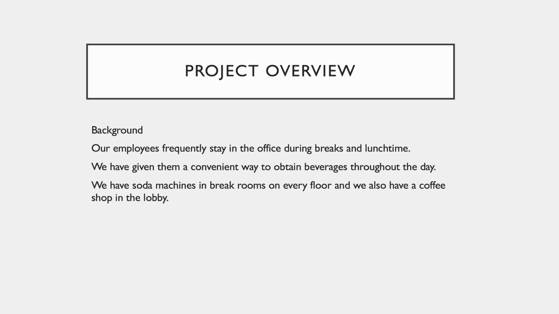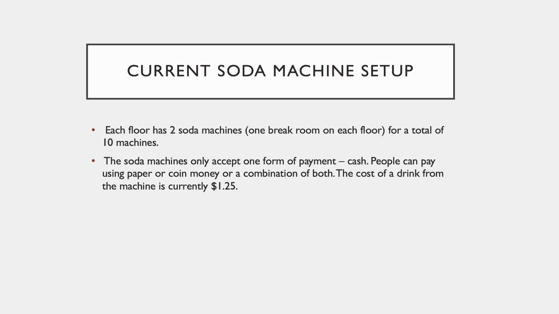So let's look at a project. We'll do just a quick look at a small project. So here's some background. Our employees frequently stay in the office during breaks and lunchtime. We have given them a convenient way to obtain beverages throughout the day. We have soda machines and break rooms on every floor, and we also have a coffee shop in the lobby.